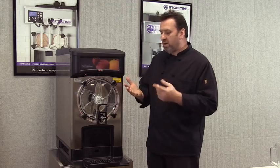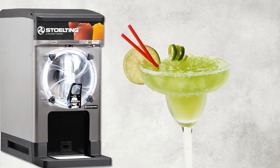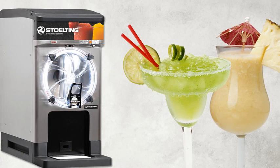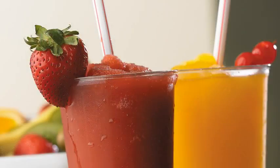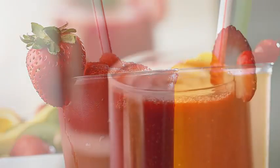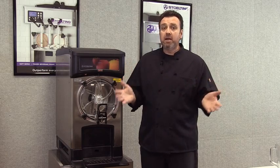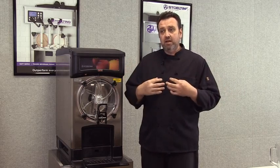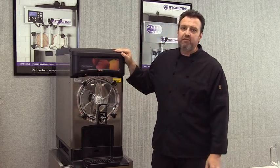So in the nightclub and bar market, you've got the application where you're looking at mainly adult and alcoholic beverages, such as margarita mixes and daiquiri mixes. But you can also run a neutral base through this where you can add flavor and alcohol to it, which gives you some flexibility in that market. Another great thing about this kind of unit is it works very well in the restaurant and family-oriented market as well. So you're looking at smoothie type products as well as iced coffees and so forth. So across the board, a unit like this has multiple applications, and again, the product is very, very flexible and very, very highly profitable. So let's look specifically at this Stoelting unit.